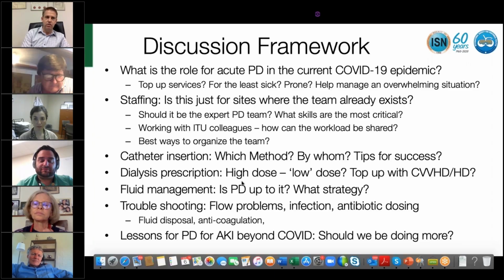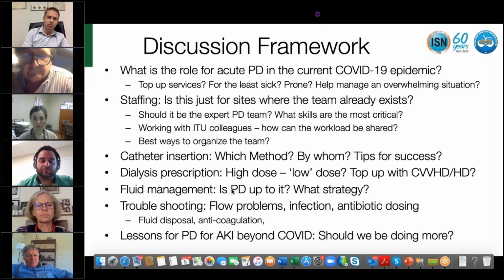So we tend to use about a 2-liter start fill for most of our patients, and that goes with what we put forward in the ISPD guidelines: patients who are between 60 and 80 kilos, you would start with a 2-liter fill volume and you'd do a 2-hourly exchange. If they're less than 60 kilos, then we'd use 1.5 liters. And more than 80, we'd do more rapid exchanges, but with 2 liters. The 1.5 liters is what they used in Thailand, showing very good outcomes, but their patients averaged about 60 kilos in weight, so they were quite a lot smaller patients.